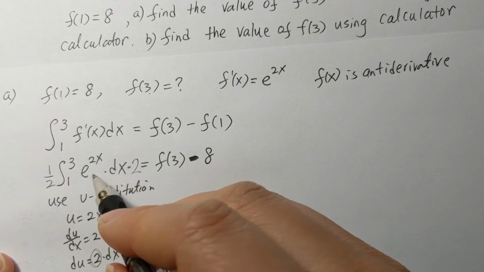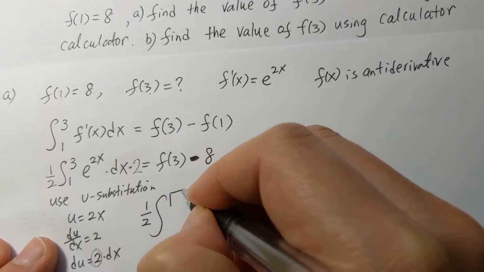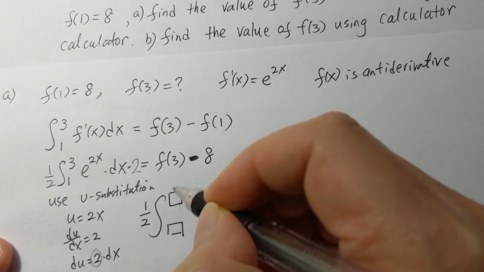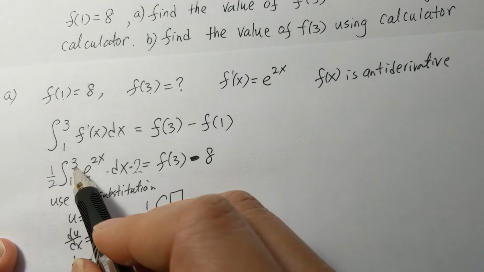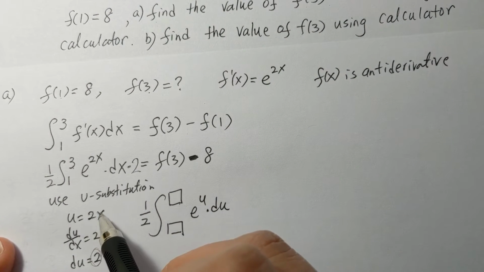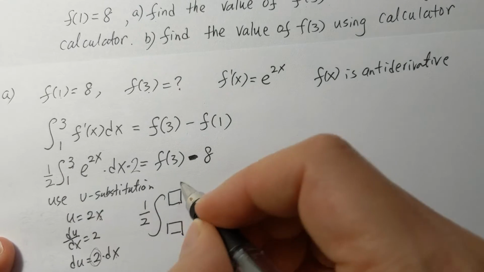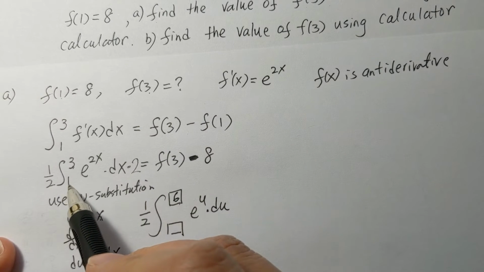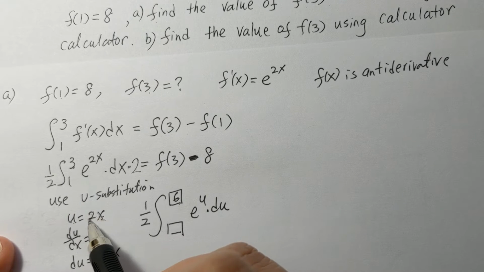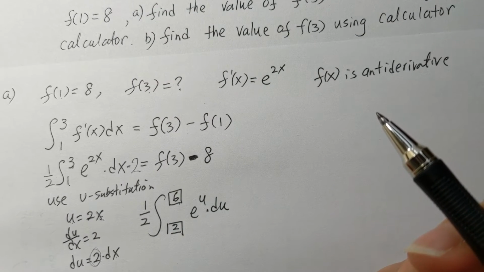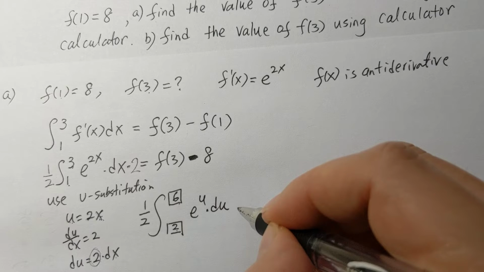So once we have this structure written over here, we're going to rewrite 1/2 integral. This cannot be 1 and 3, so we get e to the u times du. So what should be here? Because you have 2x and u equal 2x. When x equal 3, 2 times 3 equal 6. When you have x equal to 1 and u equal 2x, 1 times 2 equal 2. So we finished making the 2 to 6.